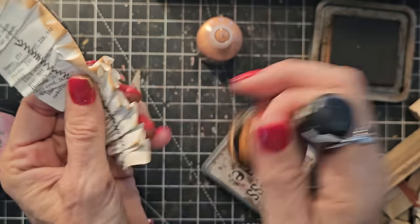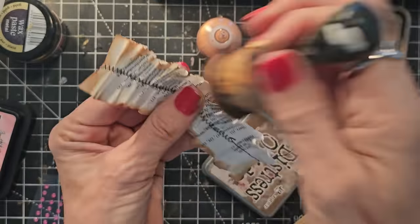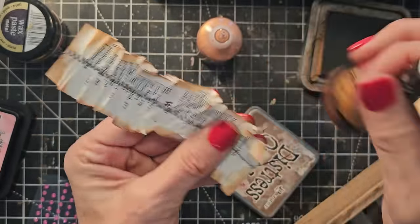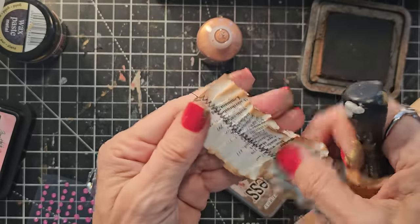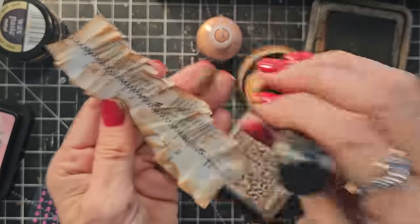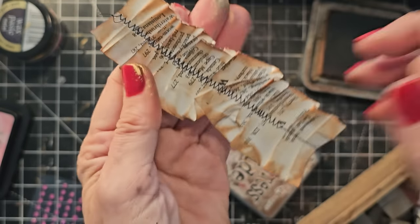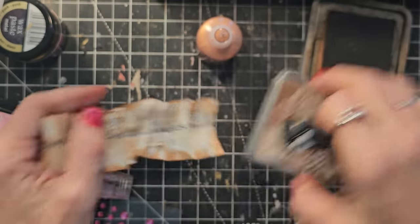You don't have to do the edges. You know, I always say that. You don't have to ink. You can ink if you want to ink. I enjoy a little ink here and there. It gives a nice look. I'm just going to go across the hills to show a little bit more of the relief, the texture of this beautiful ruffle. Okay.